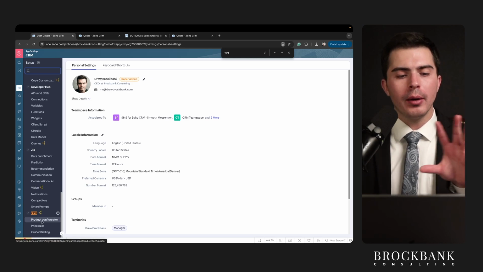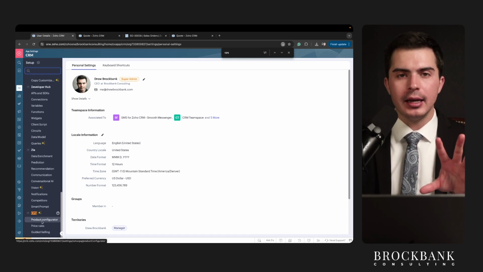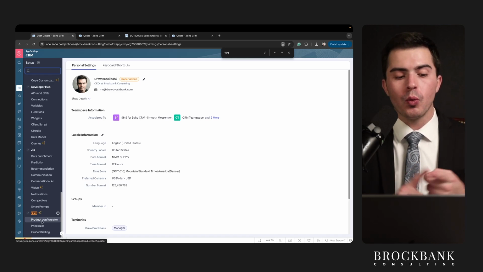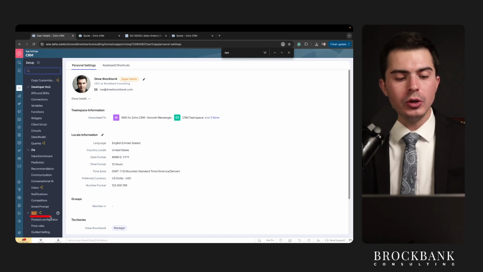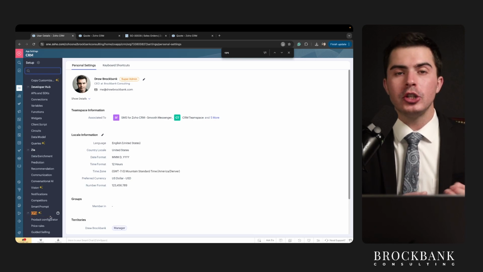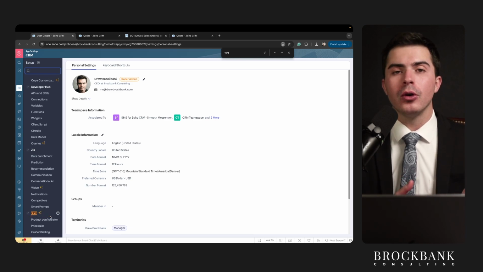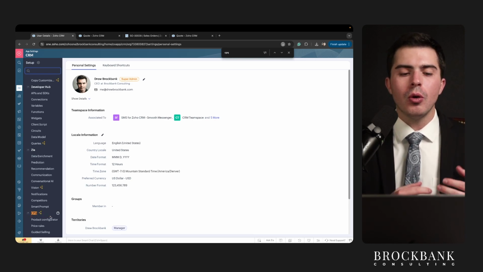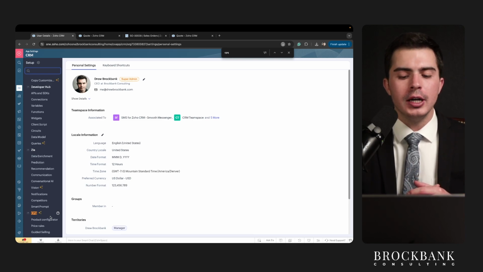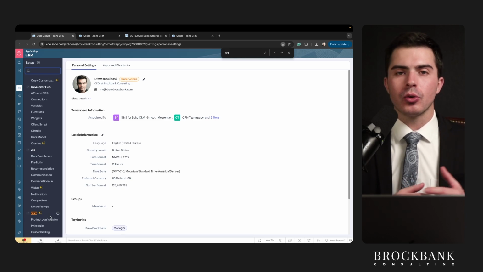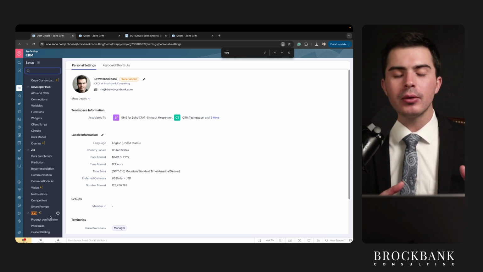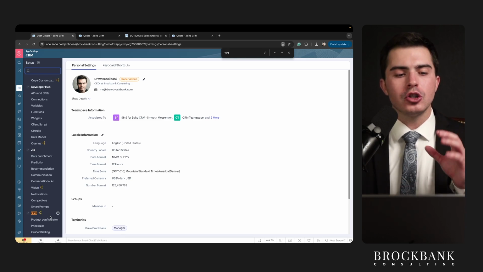And so you want to make sure you're generating quotes inside of CRM because number one, you have access to CPQ, which is additional automation to create these quotes that are very helpful. And then number two, you don't always want to give your reps access to your entire financial database or your bookkeeping solution or your accounting system. You don't want to do that. And so you want to keep it in CPQ.